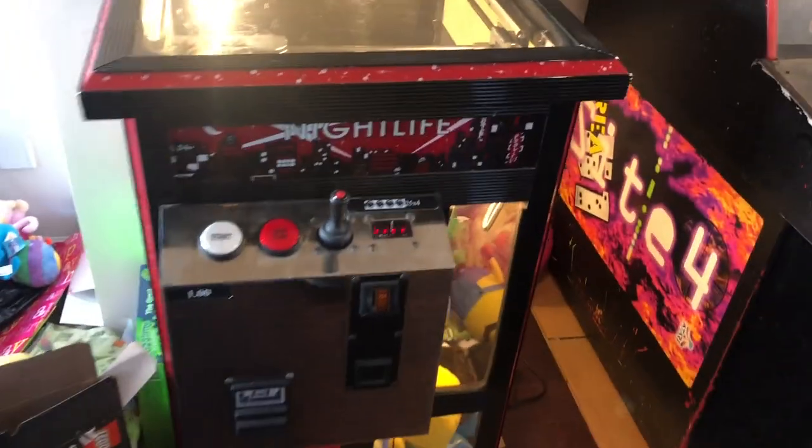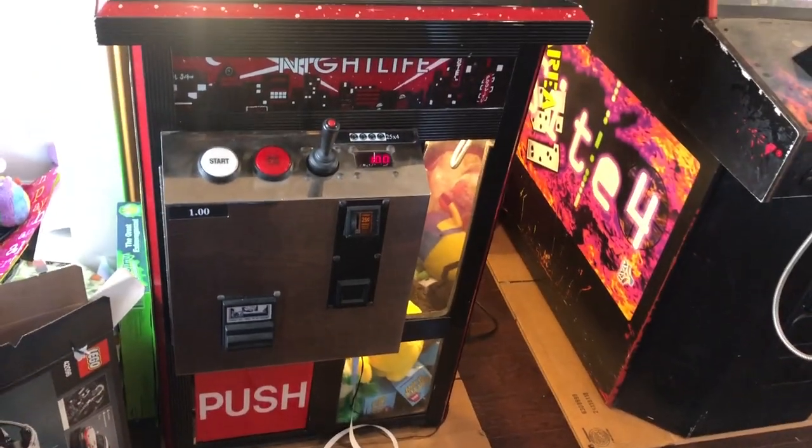But yeah, I got this game. It wasn't working. Got it back working. It was just like Love Gift. There were some wires up here in the gantry that were disconnected. And you can kind of see over there where it was kind of hacked up at one point. So I just had to trace some wires and got it working again. So let me show you guys that.